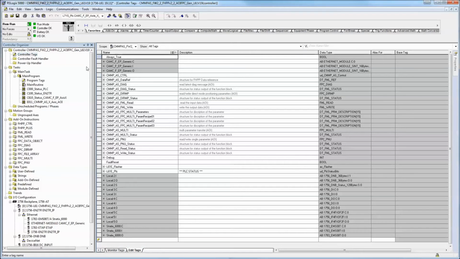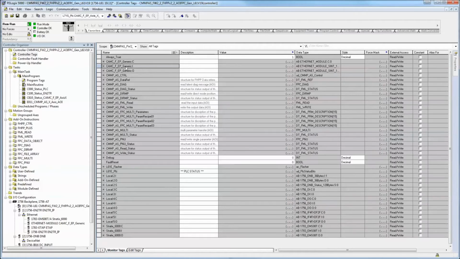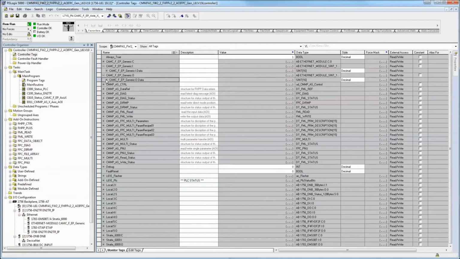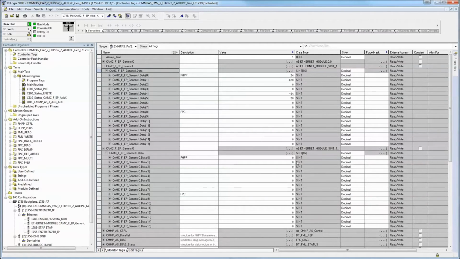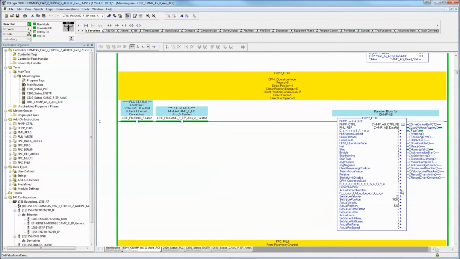If you go up to the controller tags and go to our I/O, under monitor, you'll see here that we have data on the inputs, right here and here and here, nothing on the outputs yet. And that's because everything basically is nothing.